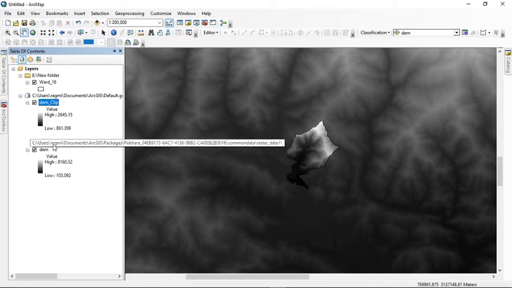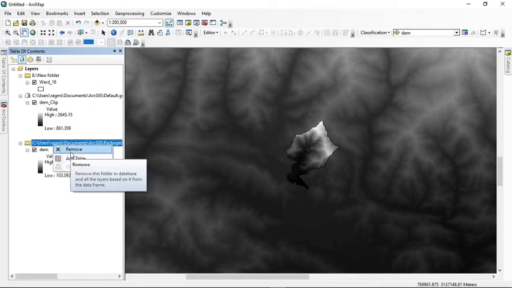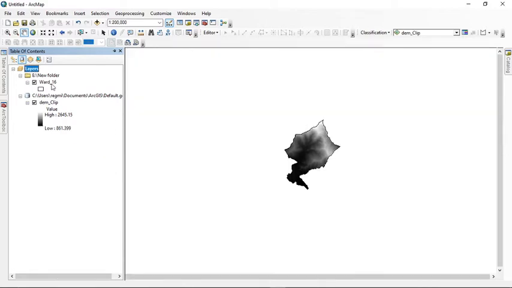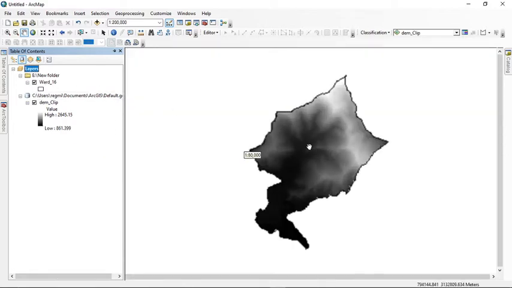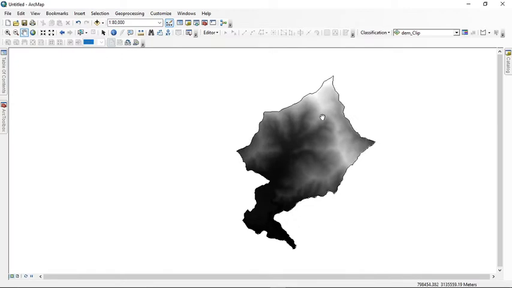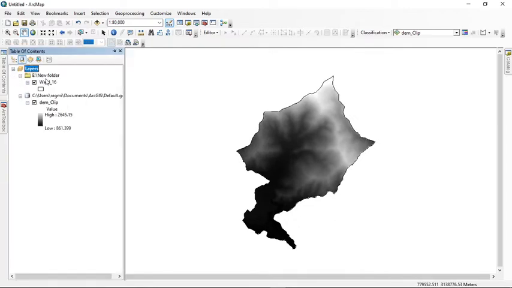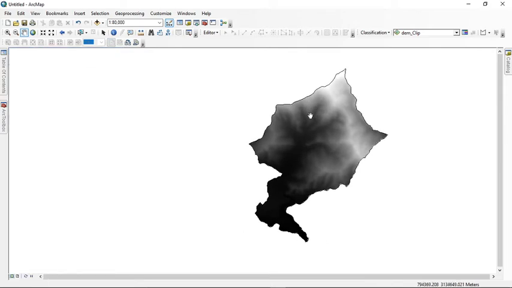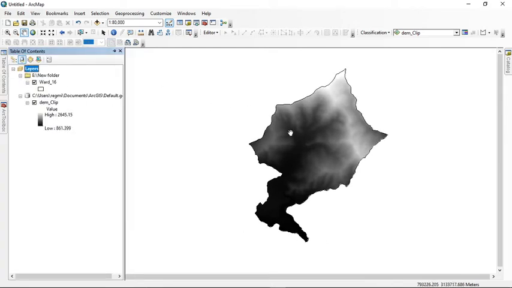Simply remove this layer. Okay, we get the proper dataset, and we need to start from this point.